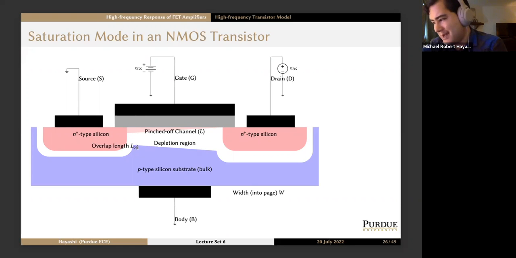And now we get depletion capacitance. So this is a 3D image. Not only do we get it from the bottom depletion region that you see here along the bottom of these N plus type wells, but you also get it from 3 of the 4 side walls, I should say.